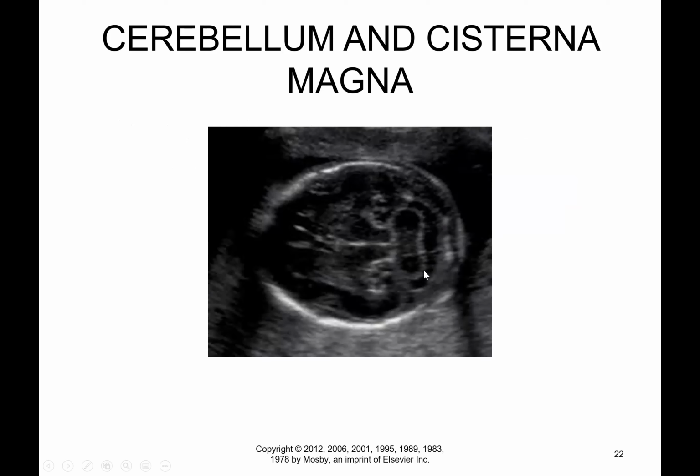So this little back of the brain, this is in the posterior area of the back of the brain. This peanut looking thing right here is the cerebellum. This is a very important part of the brain that we need to make sure is intact, because multiple things can happen to the cerebellum that can cause issues. So we need to make sure that it looks nice and intact, and it looks kind of like a peanut, and it's measuring about where it needs to be. So we will measure from the top to the bottom of the cerebellum.